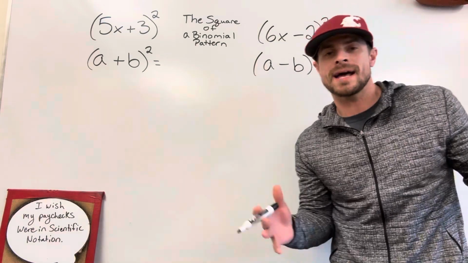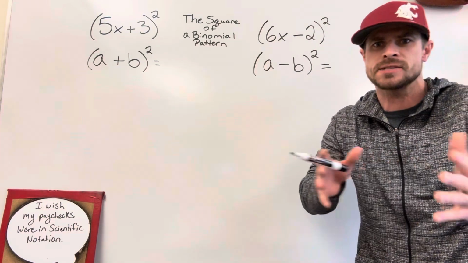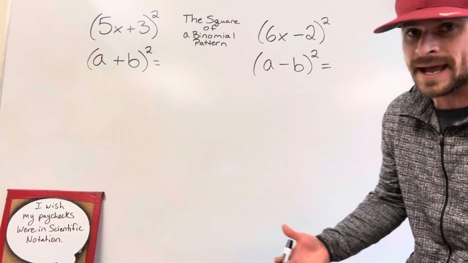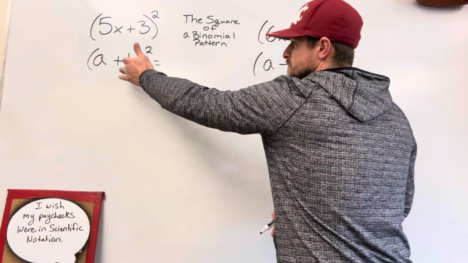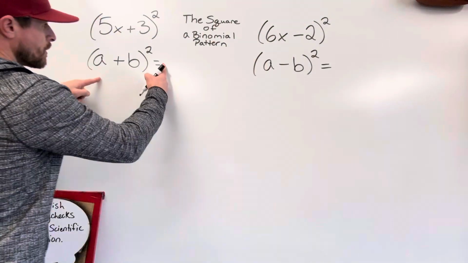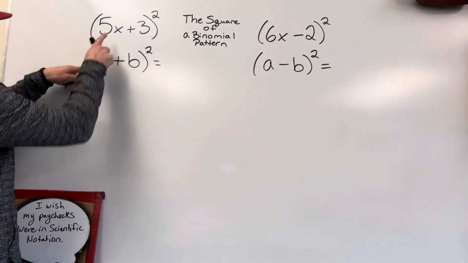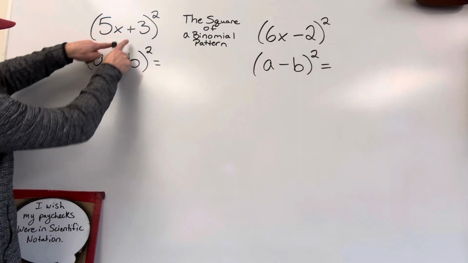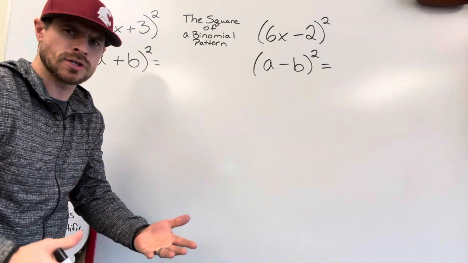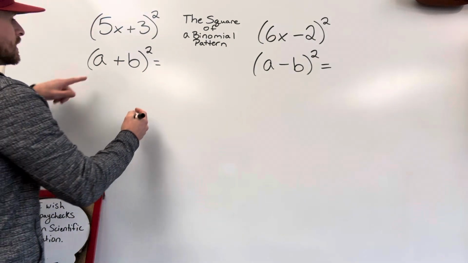Now, we all know good mathematicians understand and start to recognize patterns, and then they dive into why those patterns are what they are in math. So when we see (a + b)², there's a special thing that happens, and we can just follow the pattern rule. Up here I have an addition problem, and over here I have a subtraction problem. By the end of this video, you should understand why these patterns work, as well as being able to do them the long way if you needed to.